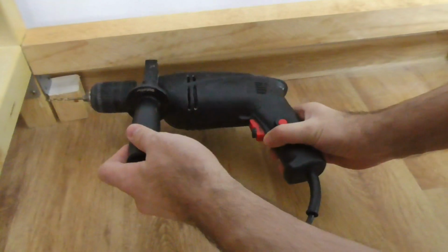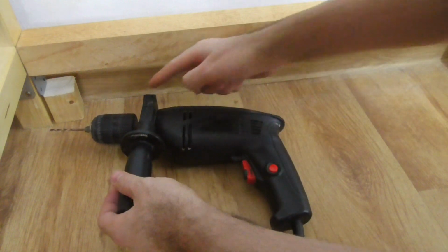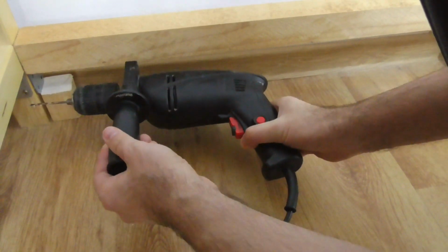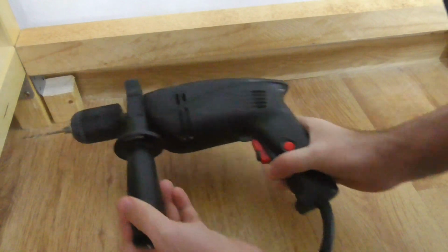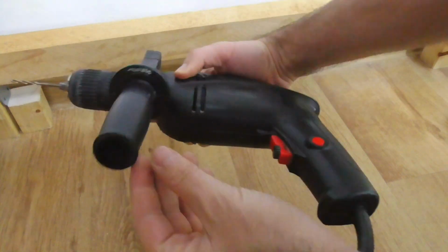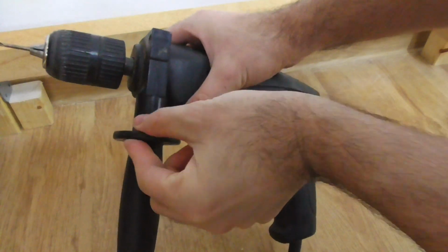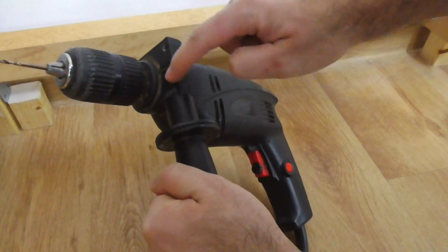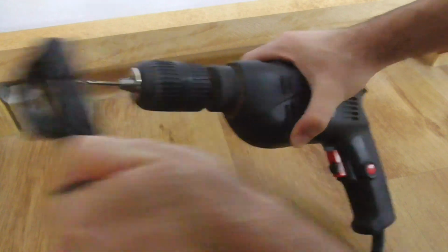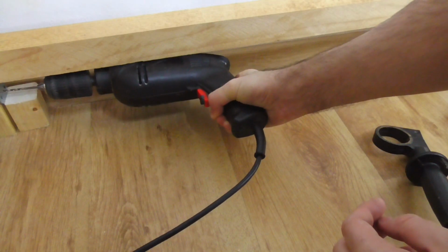I would like to drill a hole there into that part, but this portion of the drill is not letting me introduce it there. So what to do? Well, luckily this portion of the drill is removable. So all you have to do is twist the handle and these two will come apart and it will loosen up this portion. You can even remove it like so. And now you can introduce it there and drill the hole.